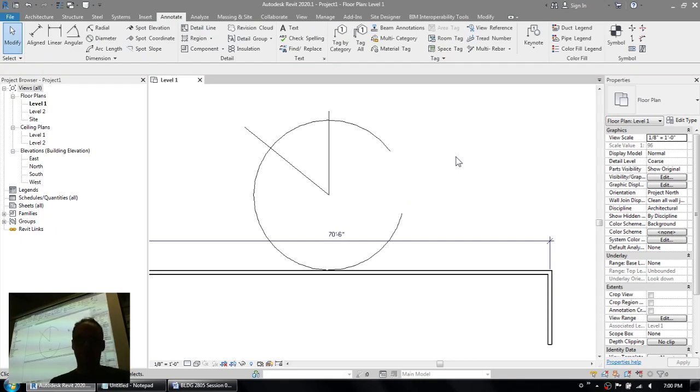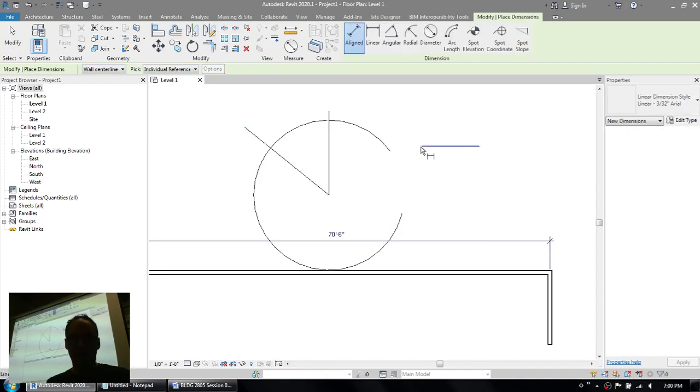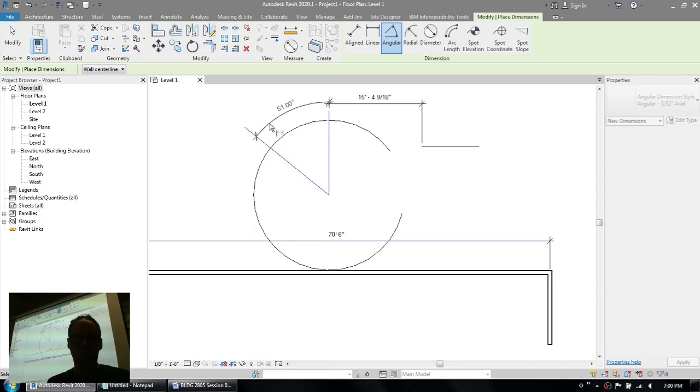So I've got a couple of lines at different angles, and another short piece of detail line that will allow me, when I'm using the dimension command, to put some dimensions in place of different kinds: angular dimensions, radial dimensions, and diameter dimensions.